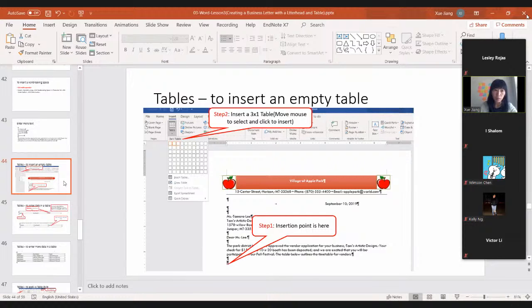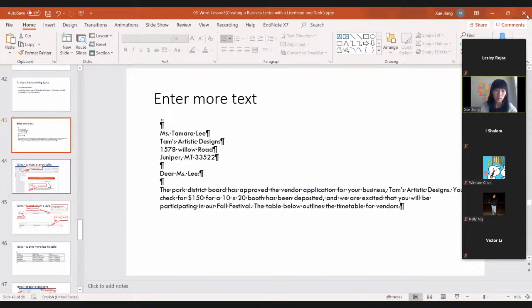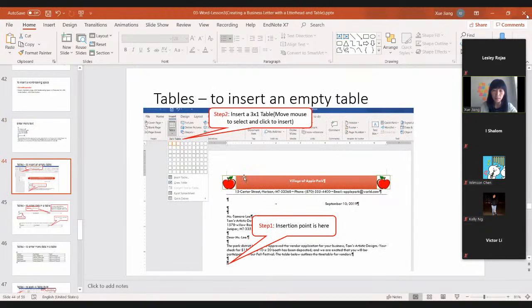Okay, now if you're already done with this paragraph, let's insert the table. This is very commonly used in Word. First, you need to make sure your insertion point is one blank line away from your last paragraph.